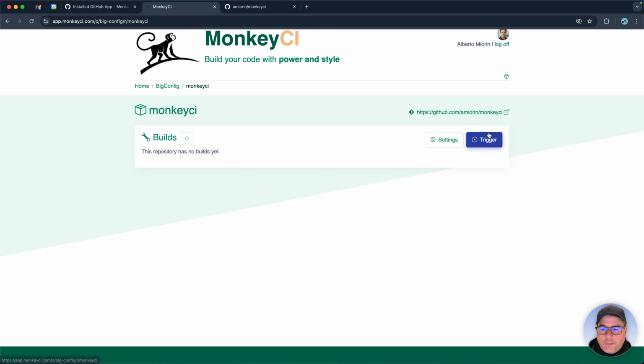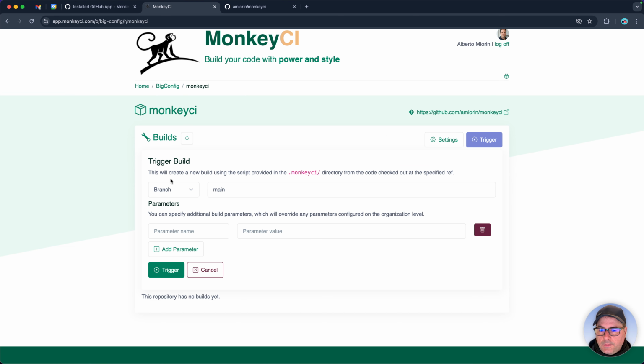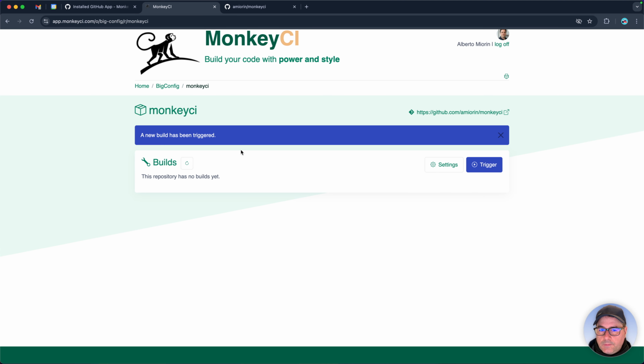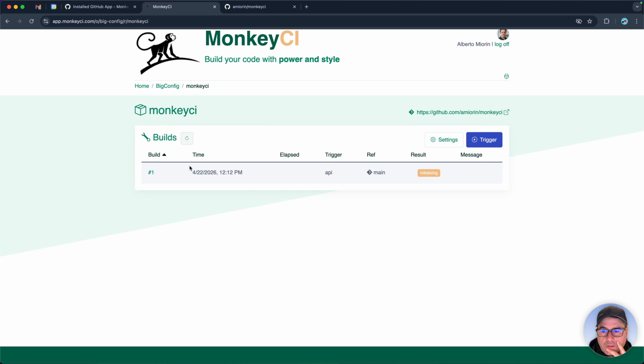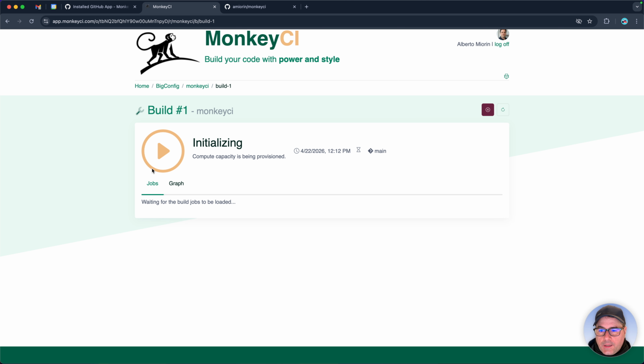Okay, so there is a repository, trigger, trigger. Okay, and then what? I should refresh. Okay, so looks like I am in.